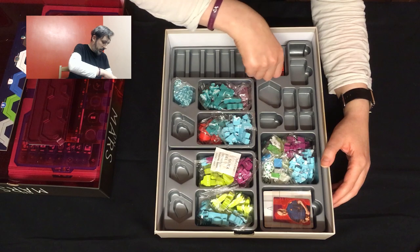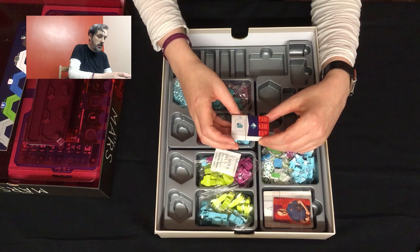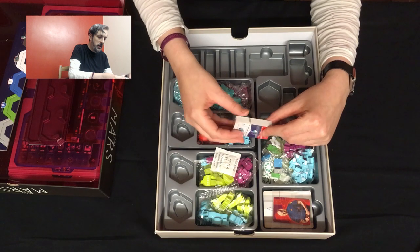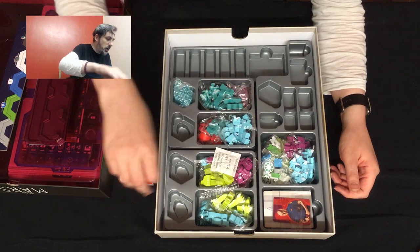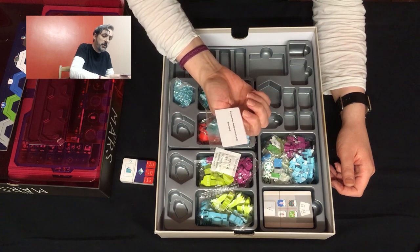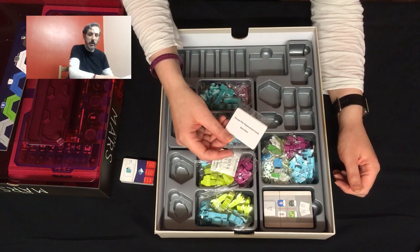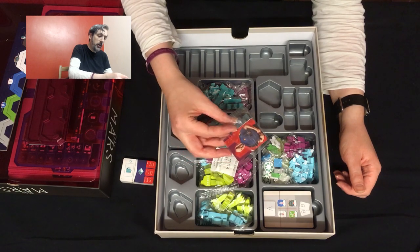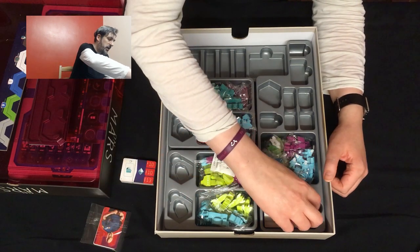And then we have some, these must be mission and goal cards. There's more than enough for them to be one or the other, so that's probably both mission and goal cards. I don't know if this will come in the retail version, but this is escape plan replacement cards. Basically, there's a slight error in the printing of escape plan and in the solo cards. This is replacements for that. That's a really nice touch from Eagle Gryphon.